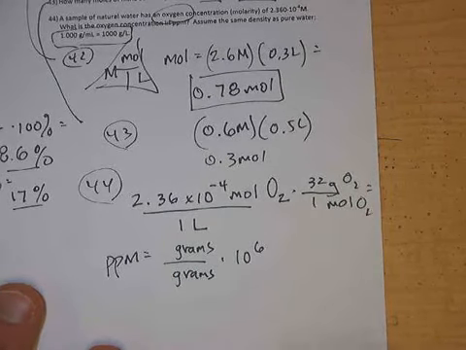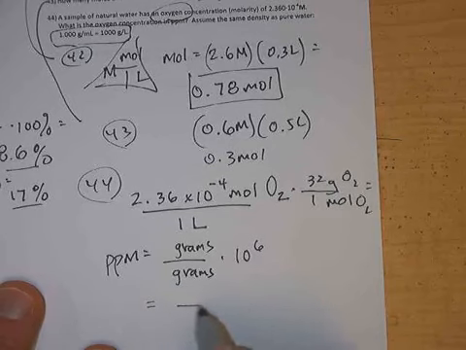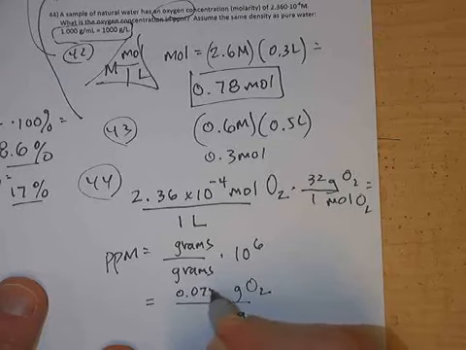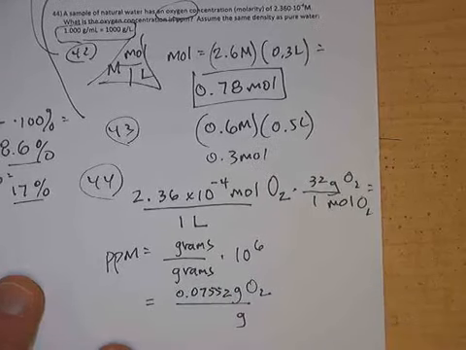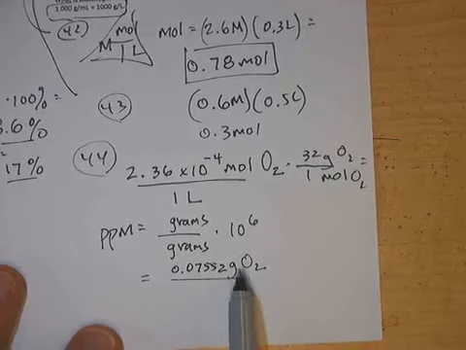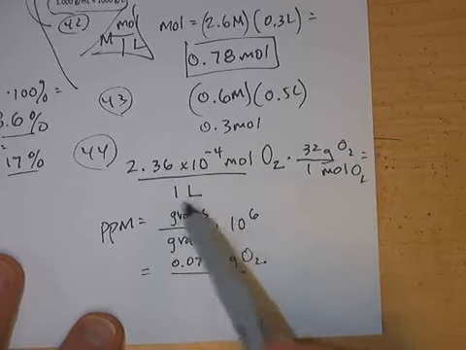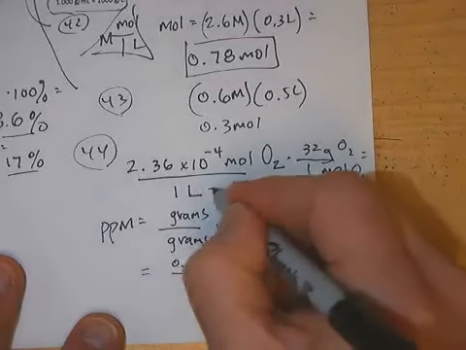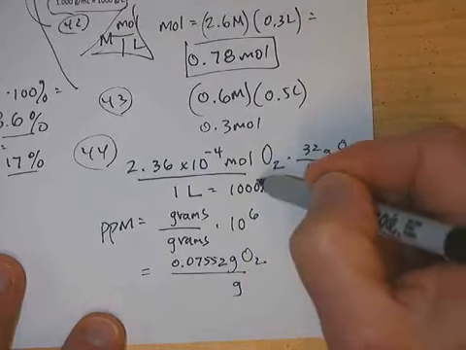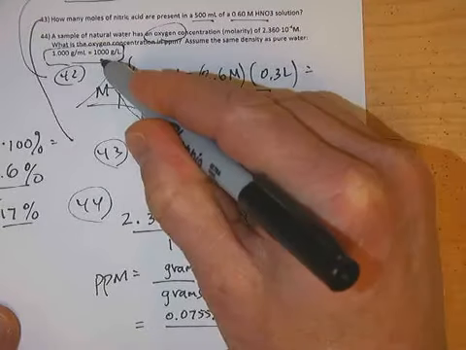And remember, to find parts per million or parts per billion, it's always just like percent, where we'll take our grams, divide it by grams, and then we'll multiply it by a million. So what I need to find is the grams of O2 in there, the grams of my solution, which it gives me a big hint right here. It tells me the density is 1 gram per milliliter. And then I divide those two and multiply by a million.